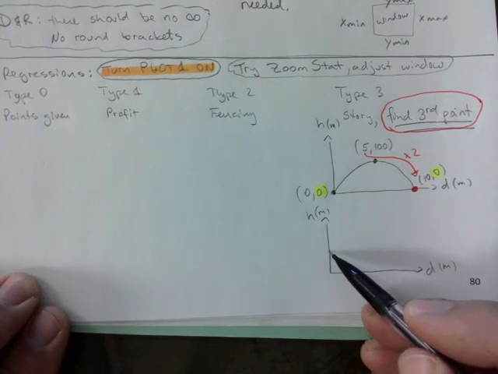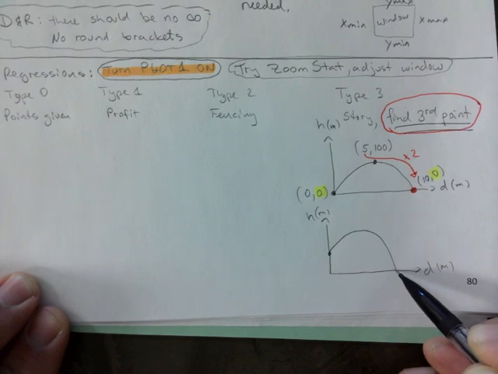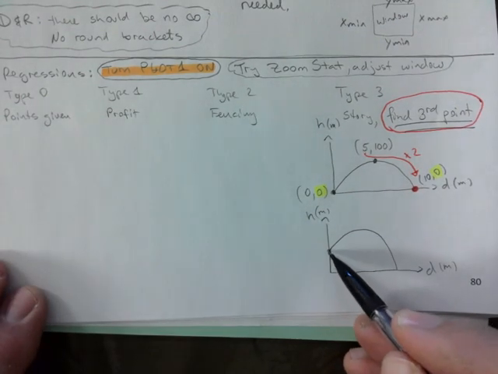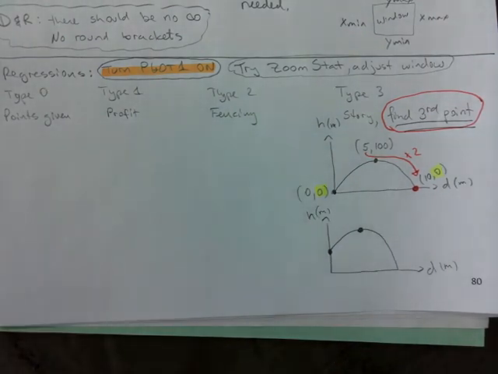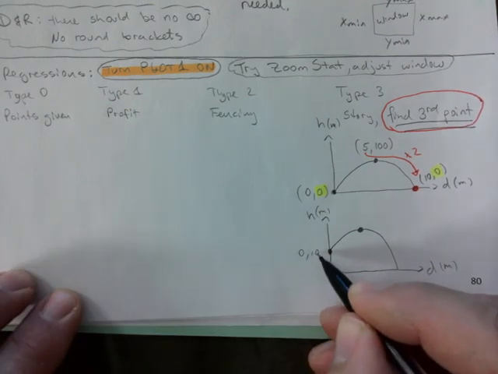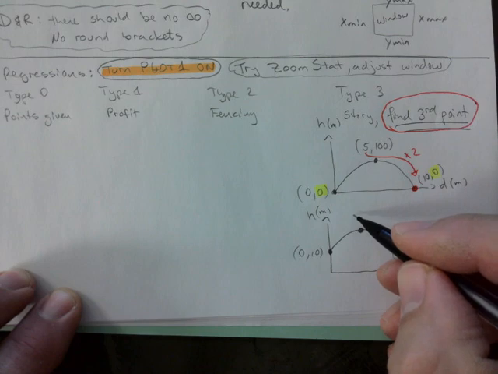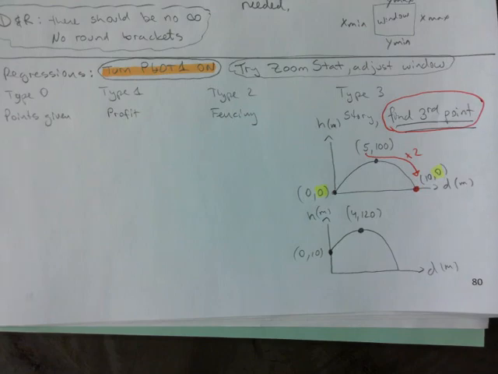So let's say this rocket is launched off of a platform or higher off the ground, and it goes like this. And so let's say this question gives you the initial point, gives you the maximum height, and you need to find the third point. Where is that third point going to be? Across from where you started, always. So if this is 0, 10, and this would be, let's change this a little bit, 4, 120, because you're higher off, right? You're going to have a greater altitude.